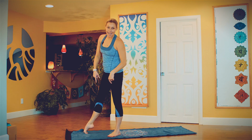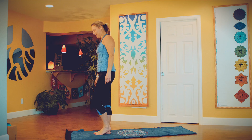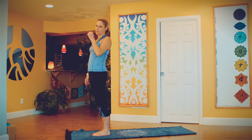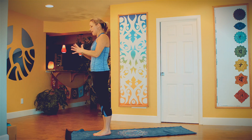So your wrists and your hands are getting a break, but you're getting extra work for your feet, ankles, and calves. I know I'm feeling it. So good for your legs to practice balancing. All right, moving on. So hands at heart center.